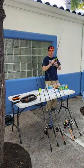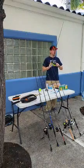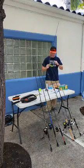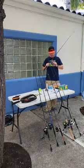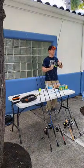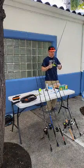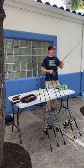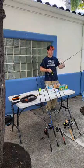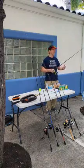Additionally, your reels, I'm glad we're backing up to this, your reels also often have a recommendation on it. They'll tell you how much line of a specific weight can go on there. For instance, on this one, it says 4-pound line, I can get 75 yards on it. And that's what I have on here. It's 4-pound line. I probably have about 75 yards. So marrying up your rod and reel together to be similar specifications along with the line is how you get the best performance out of all 3 of them.